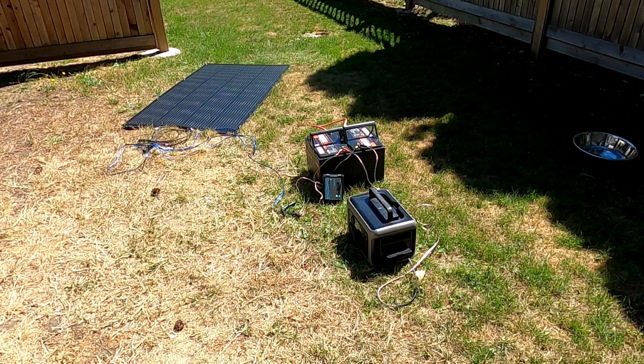I'm going to use this unit, which normally you'd never be able to do any type of cooking with, a unit this small, but today we're going to make some stir fry and I'm going to make myself a lunch out in my backyard.